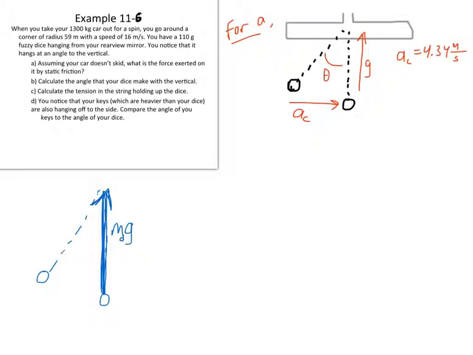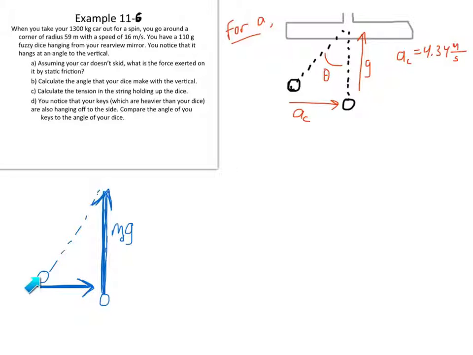The horizontal force that is going to be applied to that right there, which is actually kind of pulling it in, making it fly out because of inertia, is where our mistake was, and my mistake was calling that horizontal force the same force that's acting on the car. It's not acting on the car to keep this dice at this angle. It's a force applied only to this die right here. The force applied to the whole car takes into account the mass of the whole car. We don't have the mass of the whole car. We just have this die right here.